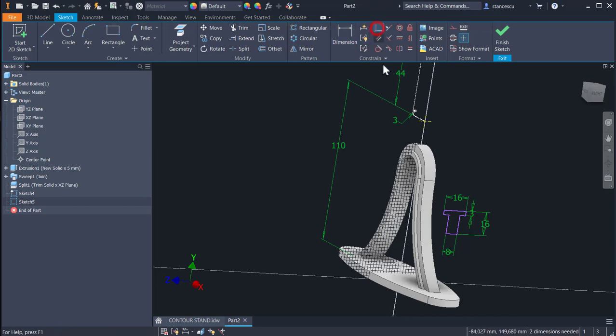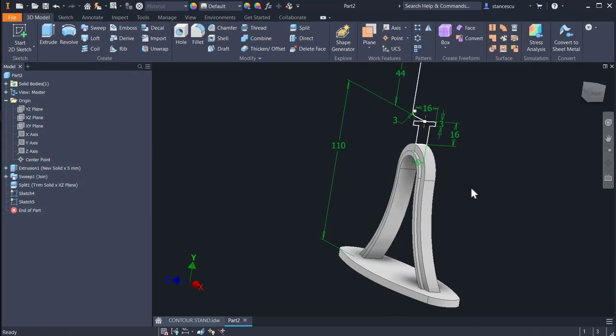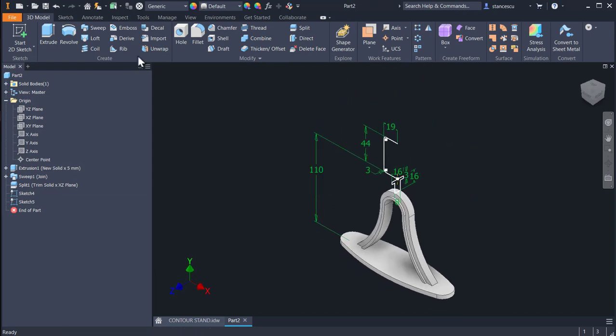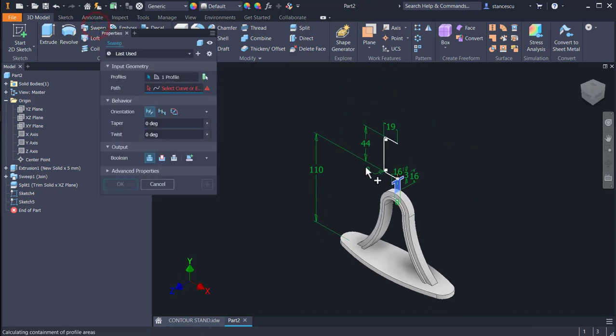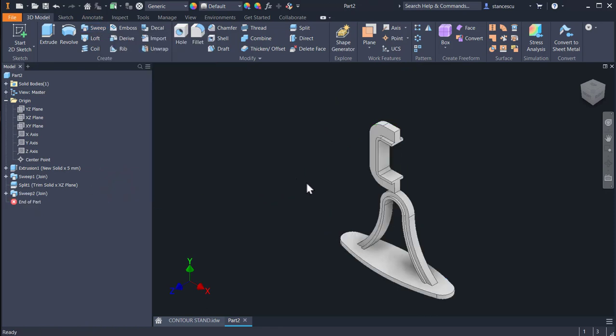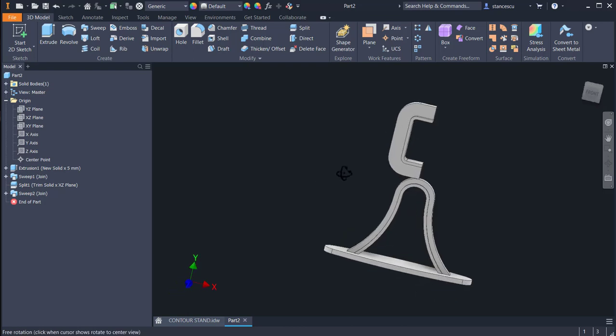Now I place this point over the projected point. Finish sketch, F6, sweep. This is the steering curve and this is the construction.